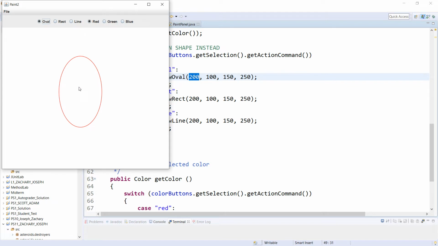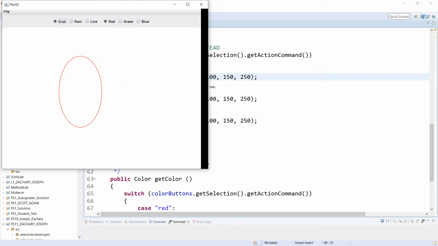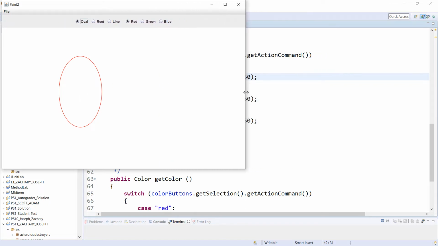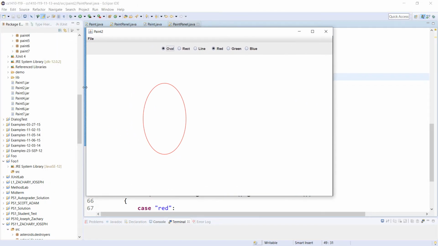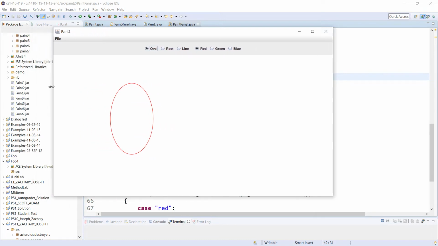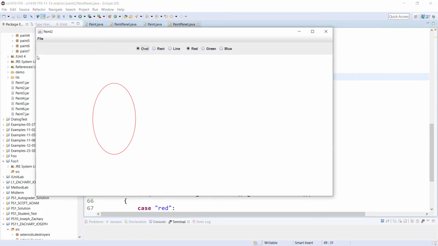So if you size the screen to the right, does the circle stay in place? As I go to the right, it stays in place because my origin isn't moving. I don't know what happens if I go to the left. I haven't tried that. It should track with the edge, because it's always drawing it at the same place in relation to the upper left-hand corner. Other questions?